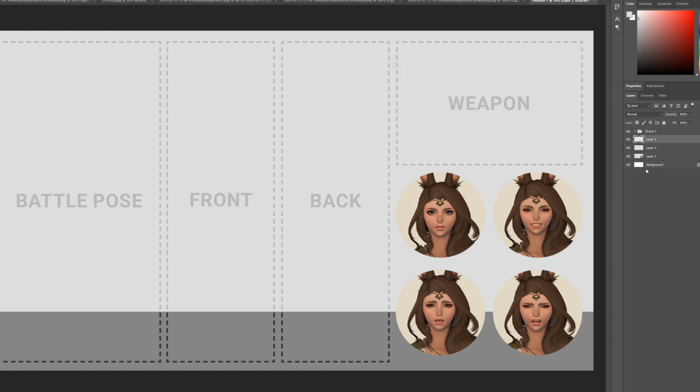I'm also going to do the same thing for this dark grey, just so at the end it's nice and tidy. I'm going to use eyedropper, get the colour, paint bucket and fill.